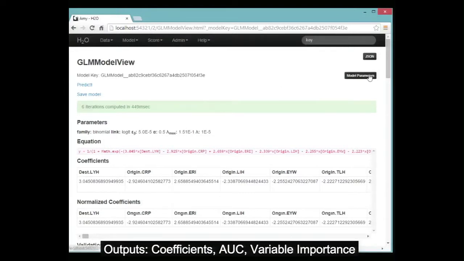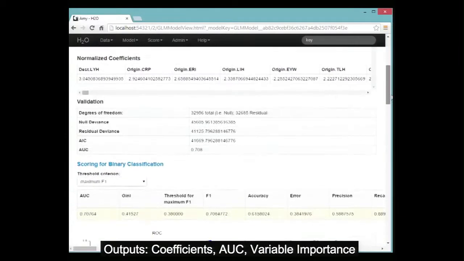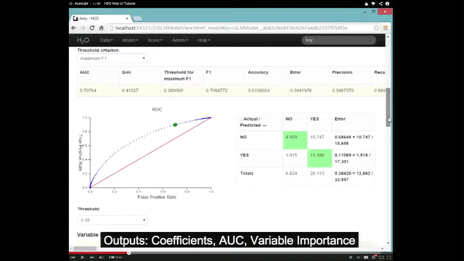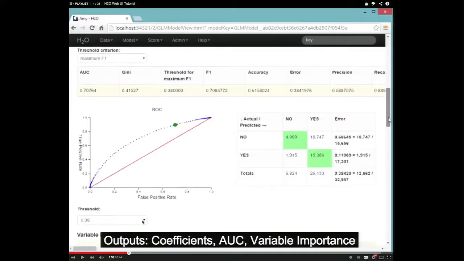And if you scroll down, right here, we have things like not just the deviance and the null deviance, degrees of freedom. We have the AUC value, and the ROC curve, the receiver operator characteristic curve, which is calculated from all the confusion matrices at every given threshold level. Down here, you can select different threshold levels, and it'll give you a new confusion matrix every time, moving the points along the ROC curve. So you can choose your own acceptance criteria.